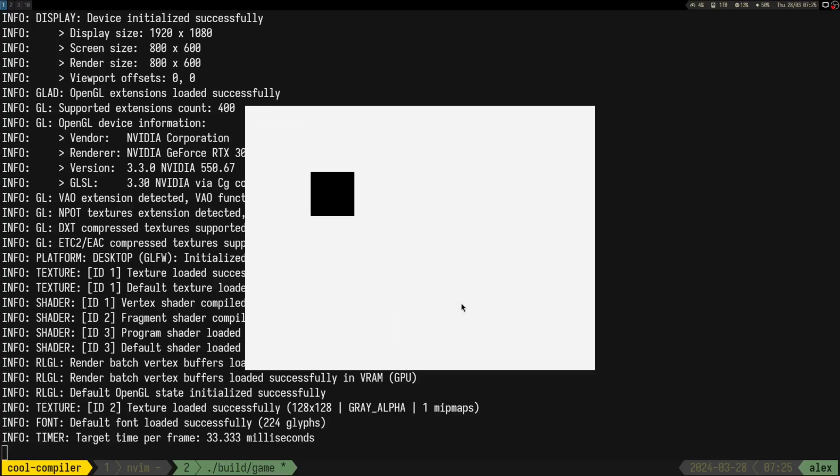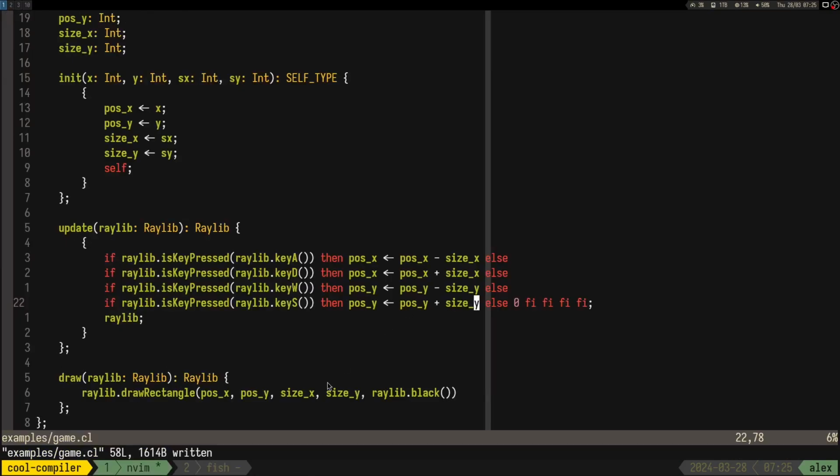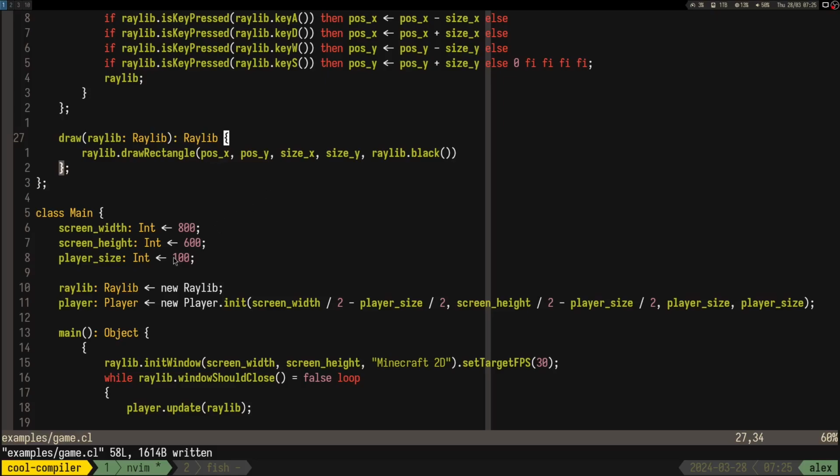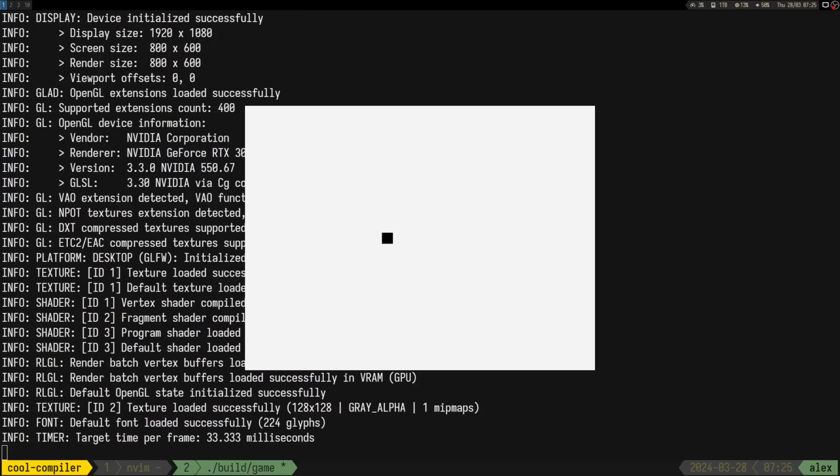This is quite cool. For example, make it, I don't know, 25. Well, 25 may be a bit too small.